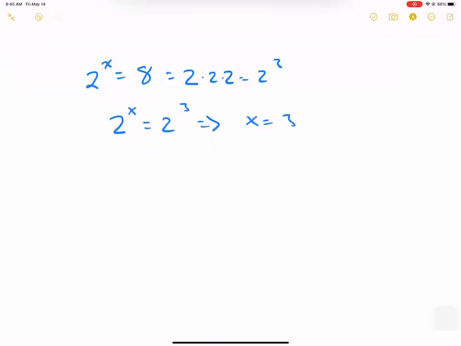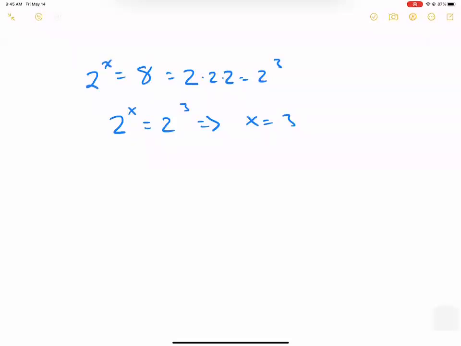Okay, hi everyone. So we've been working on logarithms, and our slogan for logarithms has been logs solve for exponents. So we came up with stuff like 2 to the x power is equal to 8. And we know what this is. We know that 8 is really 2 times 2 times 2, right? Which is 2 cubed. So if I write them next to each other, 2 to the x is equal to 2 cubed. Well, yes, that means x has to be 3. That's like a classic way of doing it.